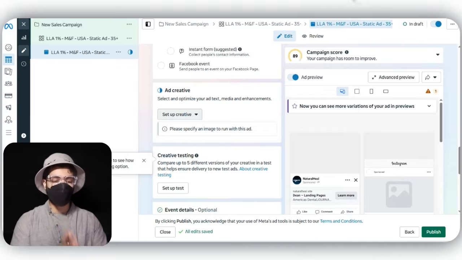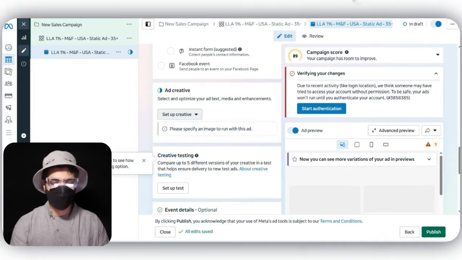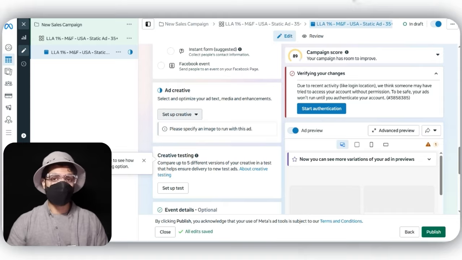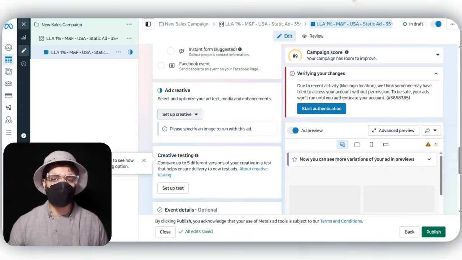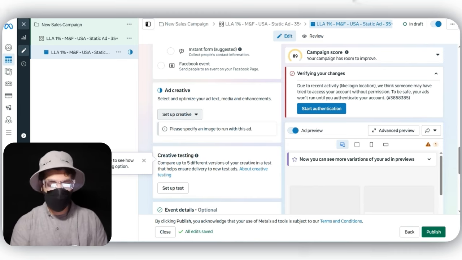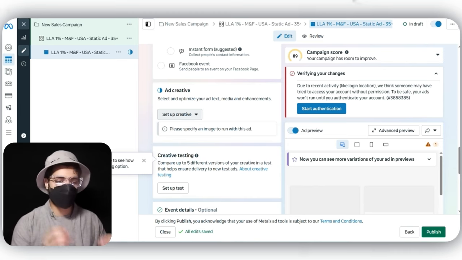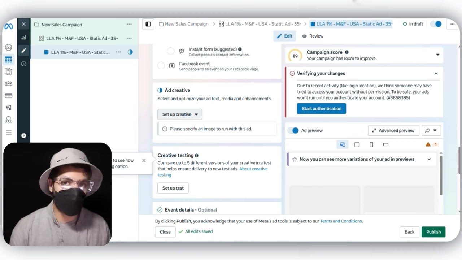Definitely creative is by far the most important thing, and a lot of people try to ignore it. They just try to copy it and rip it off, or just spy on it and copy and use it, and it's not going to work. You have to work on your creative, because that's the thing that your customer sees. If you just go to ChatGPT and tell it to create an image and just throw it up, you're not going to get a sale.